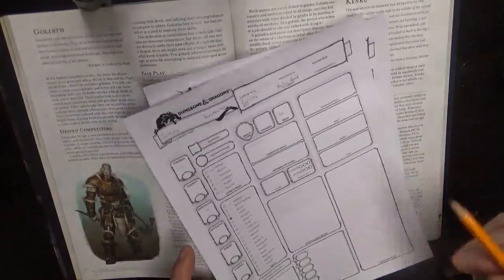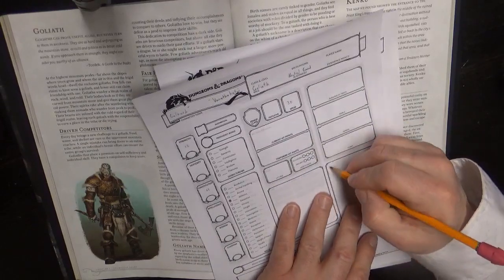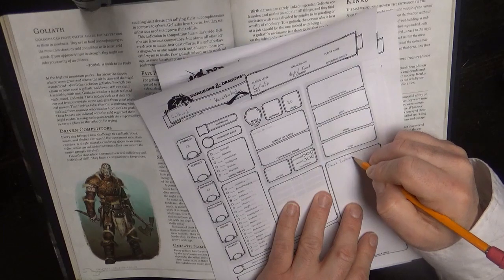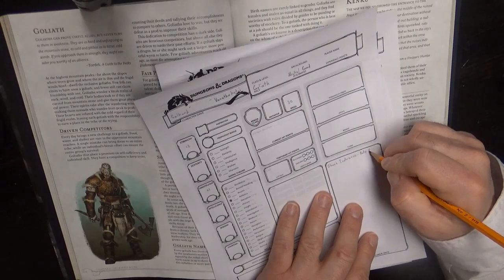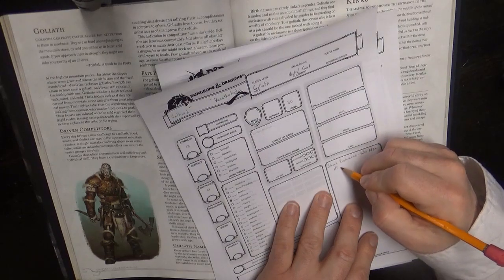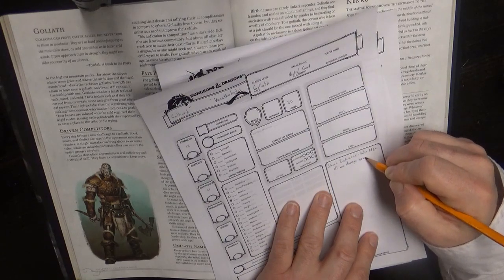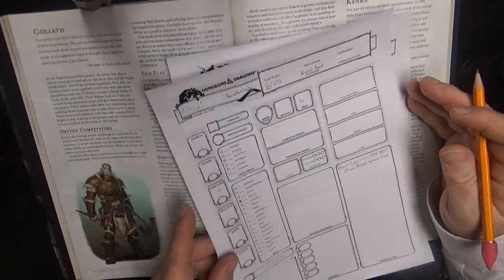So, it's kind of like preventative damage. Kind of like temporary hit points. So, Stone's Endurance: take 1d12 plus blank off 1 damage, once per rest. So we'll fill that number in when we have our Constitution.